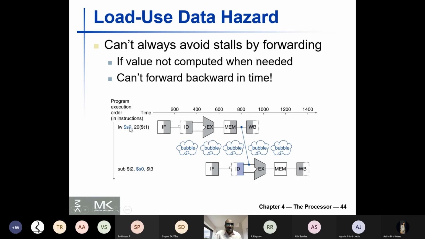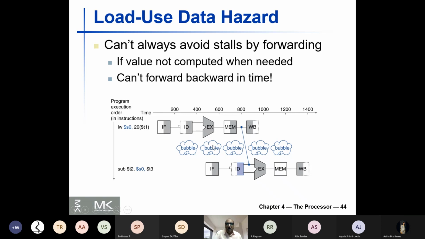So in this case, a load followed by an arithmetic instruction, for example, happens most of the time. We fetch the data from memory as one of the arguments, maybe the other argument is in a register, and then we need to perform some logical or arithmetic operation. That happens very regularly. So in that case, even forwarding cannot rescue or overcome the situation.